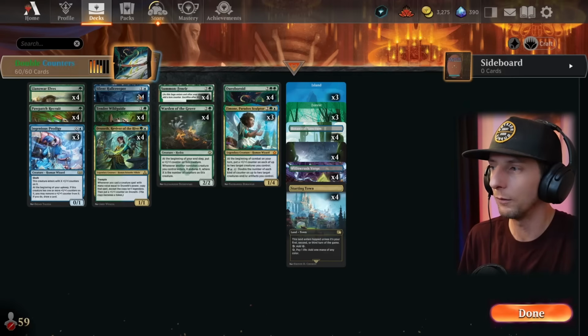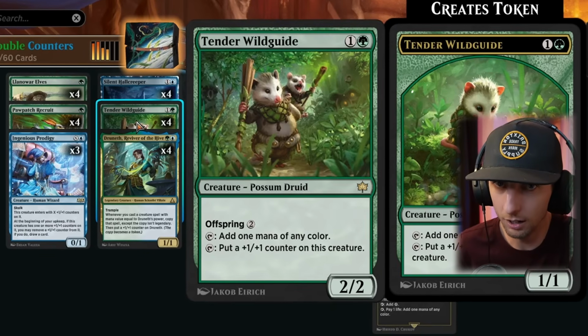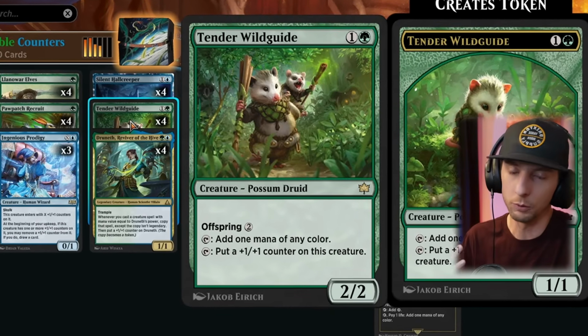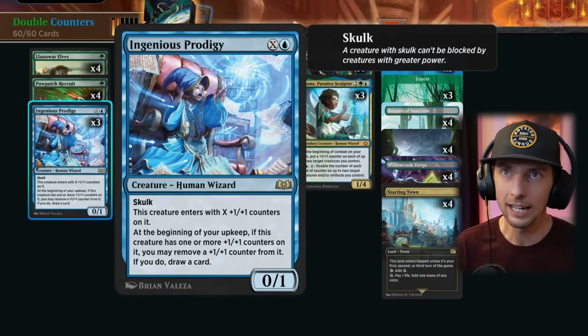Some other cards people aren't running, guys. Tender. I think Tender's really good because this could follow up the Paw Patch Recruit, and this could also offspring, so you can get 3 counters or 3 tokens as well, or 3 creatures onto the battlefield as well. And this is a huge mana dump into the board. And then also the Prodigy, guys.